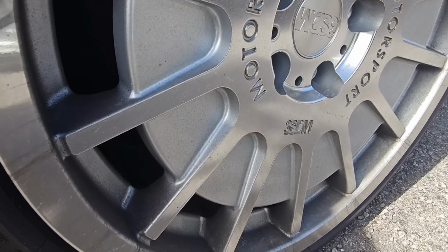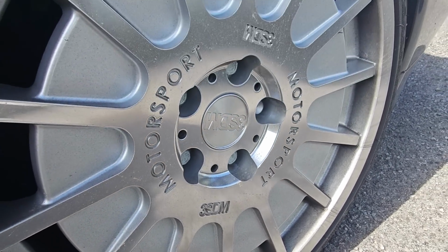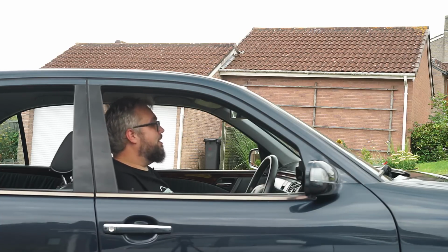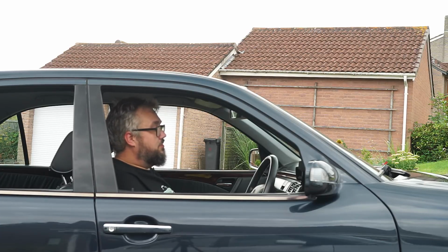It's £1,000. All I've got to do now is clean the wheels, because I did put it through a car wash this morning. Don't judge me, it's a cheap car and I don't have a hose pipe here. So I put it through a car wash, that knocked all the dirt off it. So now I'm going to polish it now that the sun has gone in. And I'm going to do the wheels.